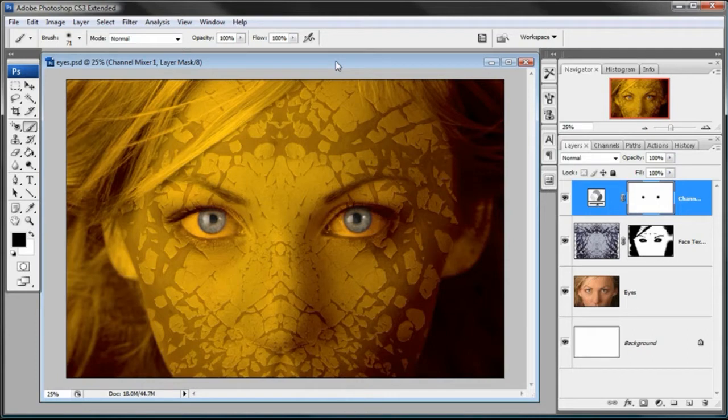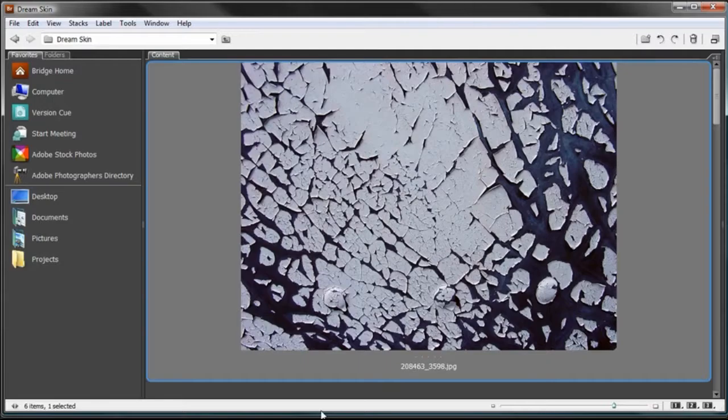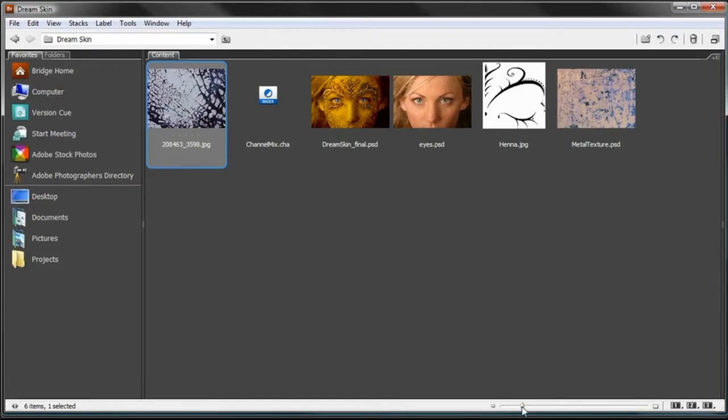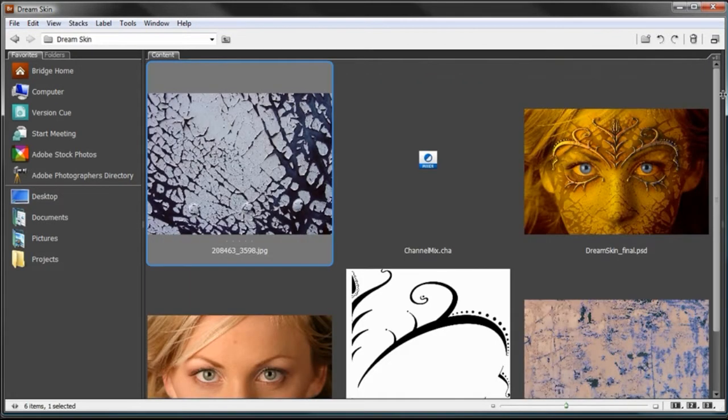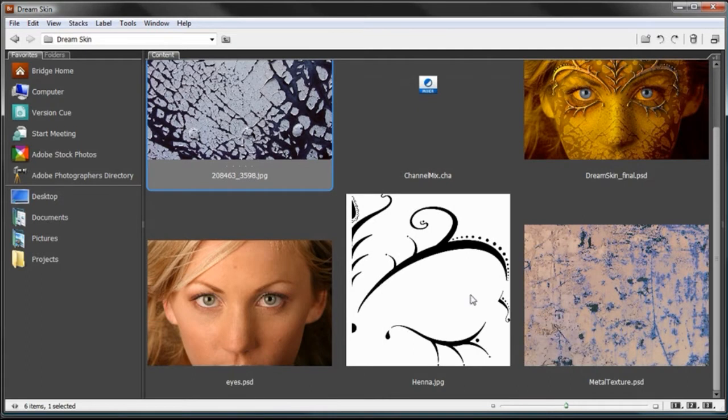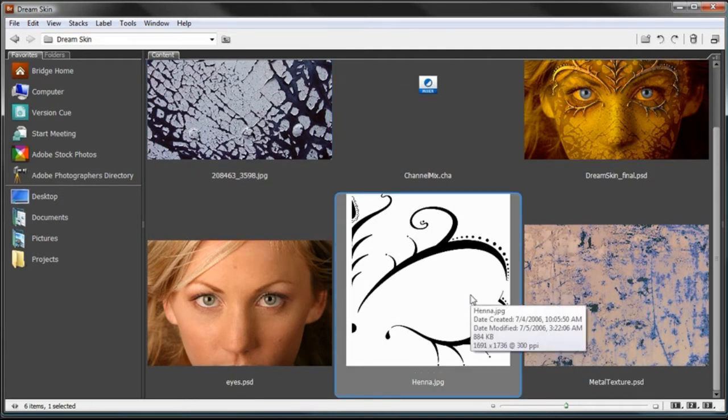So to start the henna, let's just go into the Adobe Bridge, and I'll turn this down here. Melanie created this little henna for this project. I called her up and I said, hey, can you draw me this little henna or tattoo type of design for this face? I faxed her my face, or I faxed her the photo that I was working with.